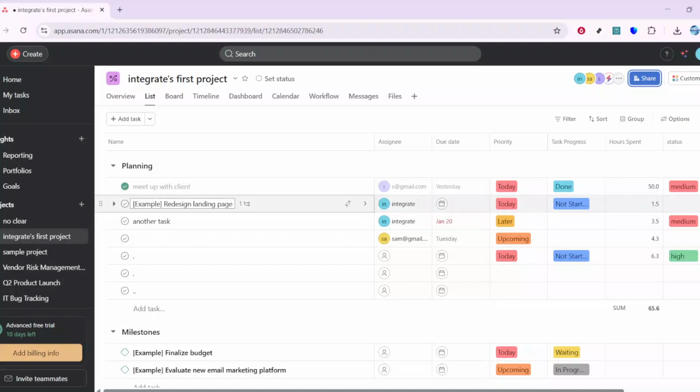In today's video, I'm going to teach you how to remove collaborators from an Asana project using the current Asana interface. Whether you're cleaning up access or adjusting team membership, I'll walk you through the process step by step and share a few tips to keep everything organized and secure.